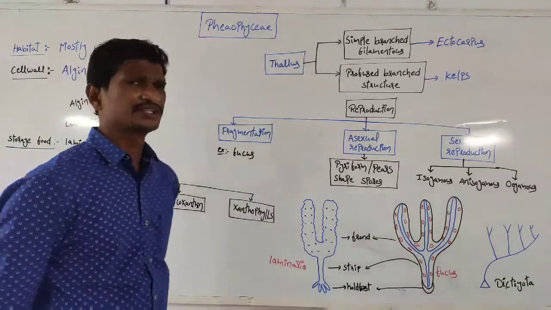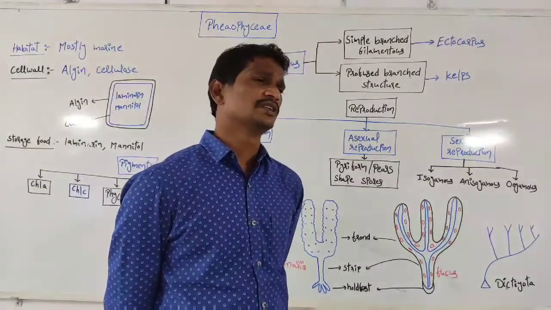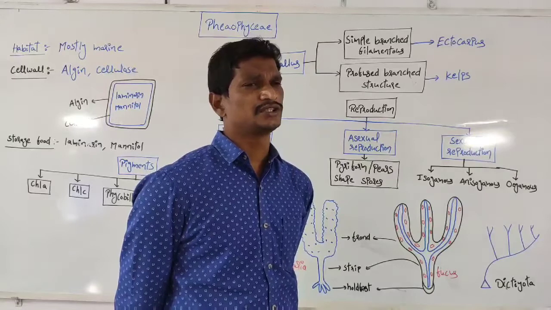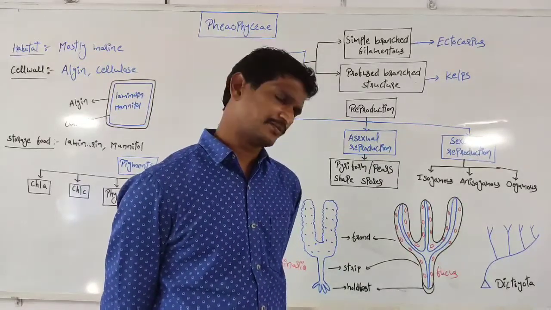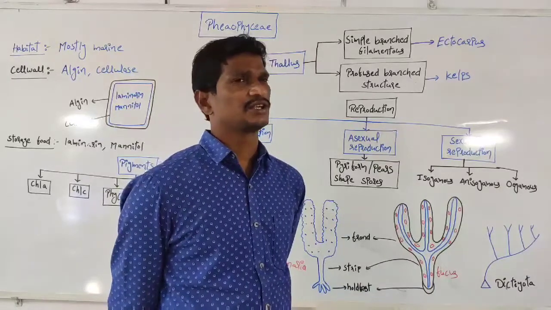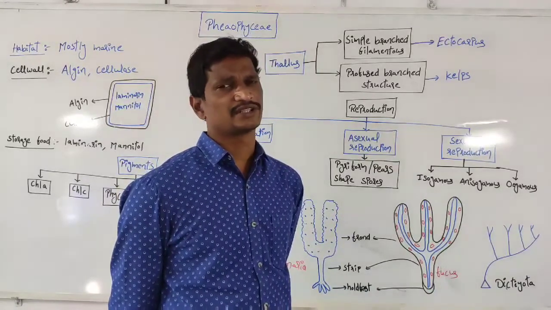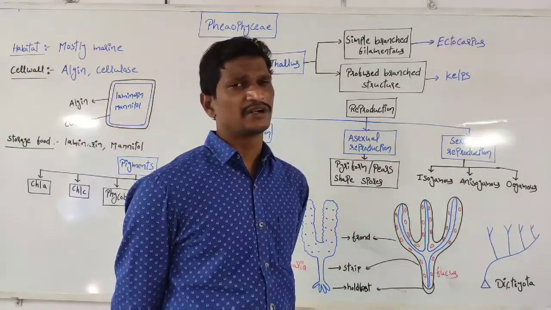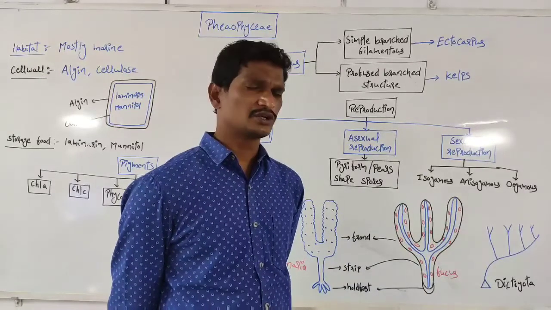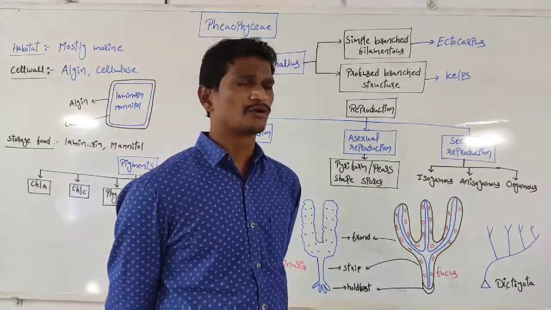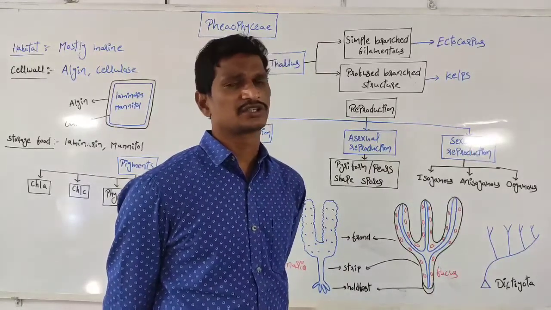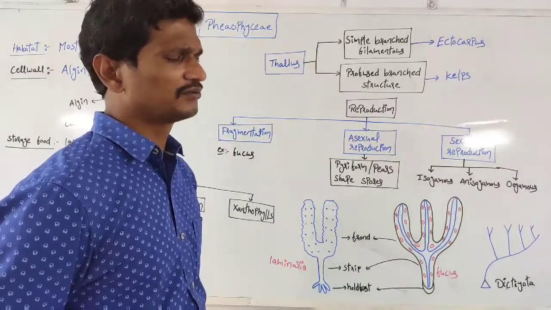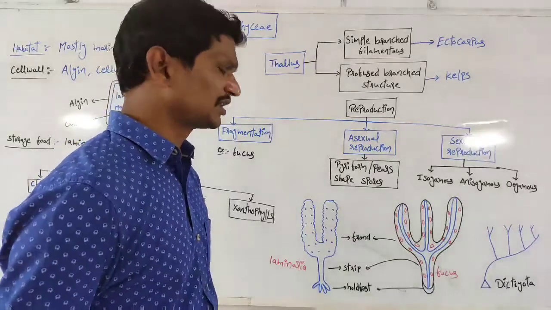See, in the case of the Chlorophyceae, the chloroplast is present, and chloroplasts are involved in photosynthesis. Starch is synthesized by the light and dark reactions, and starch is stored within specialized structures called pyrenoids, which are located on the chloroplast. The pyrenoids are basically involved with the storage of starch with proteins, meaning the outermost layer is protein and the inner part is starch. So the pyrenoids are especially involved in the storage of starch and proteins.